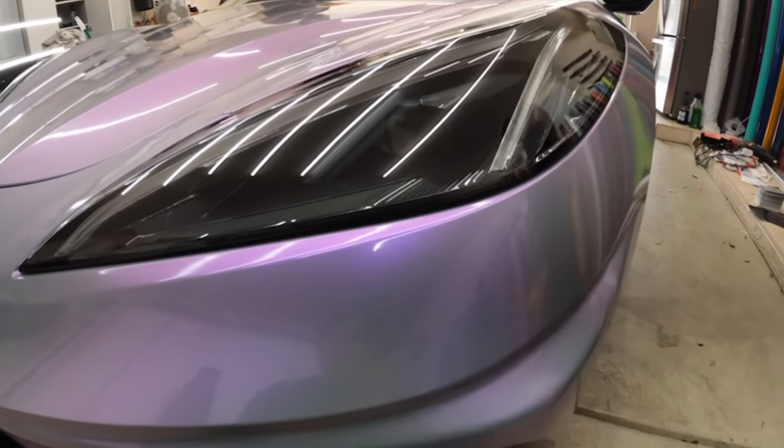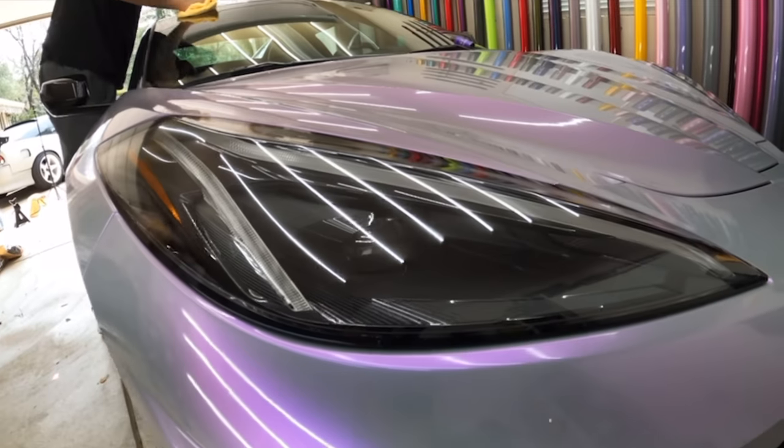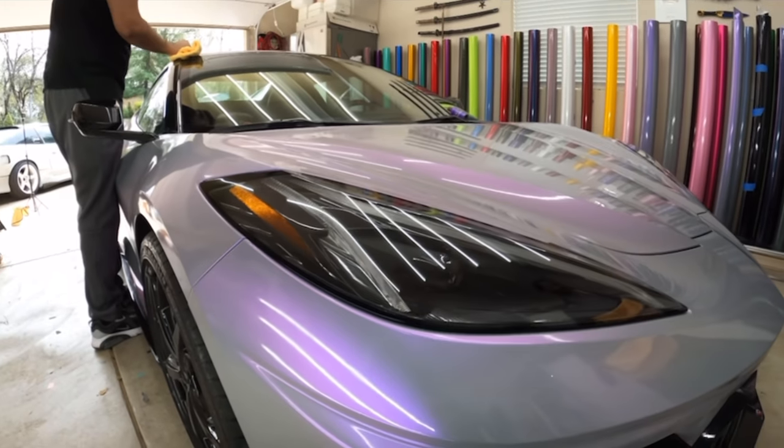Okay, headlight just got ceramic coated. Ooh, that's looking super shiny. Check out the other side. Dang, it's looking nice.